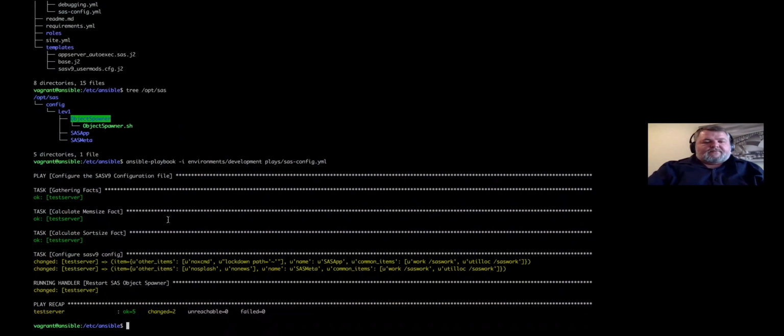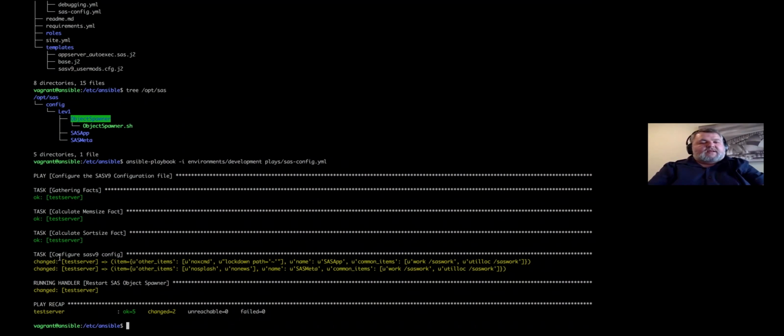When we run it, the output shows all the different steps that are running. It tells us that we're playing this playbook from that name. You'll see here how it's gathering facts. We've calculated the mem size, we've calculated the sort size, so they're all okay.